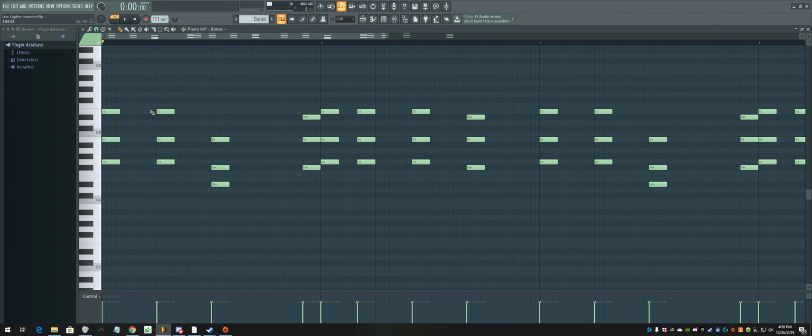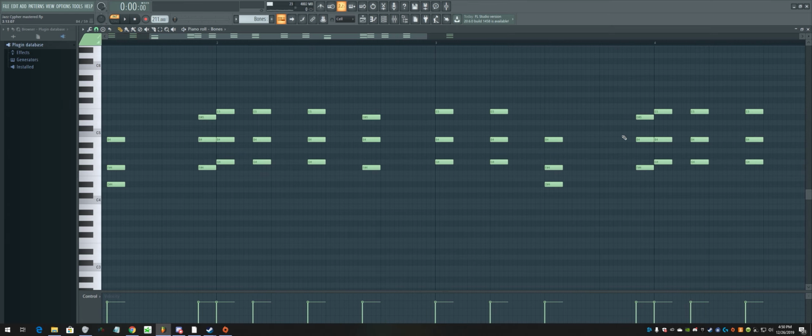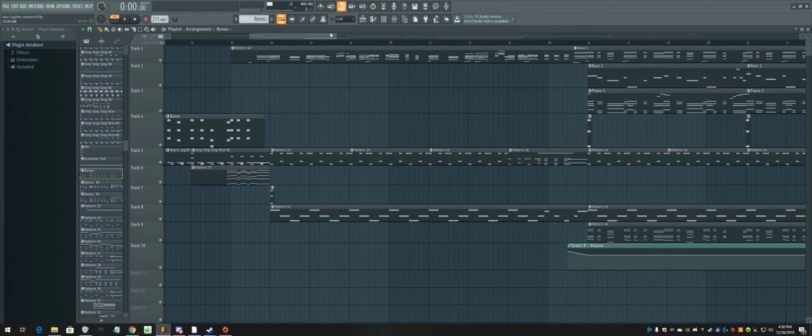And also being really heavy on the offbeats helps. So those three are on the on beats, and then it shifts to the offbeats in the next measure, and then it goes back to the on and off. And I do that quite frequently throughout the track.